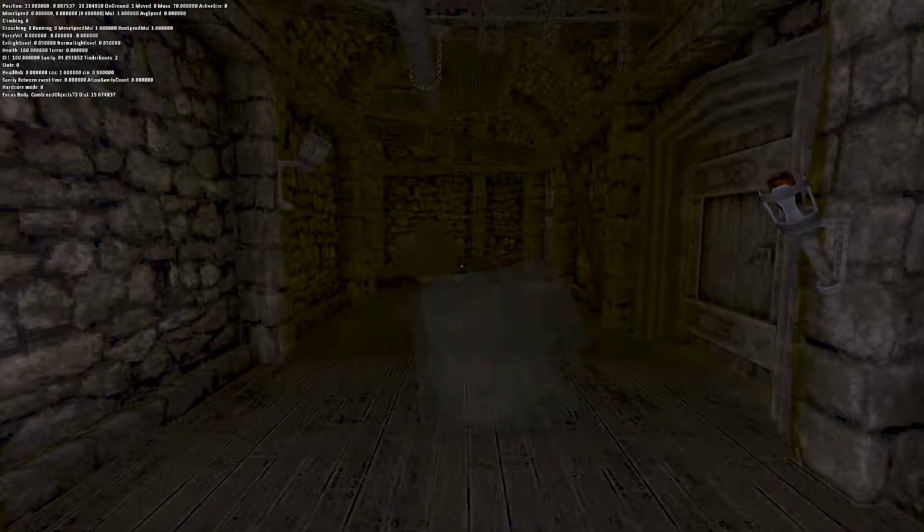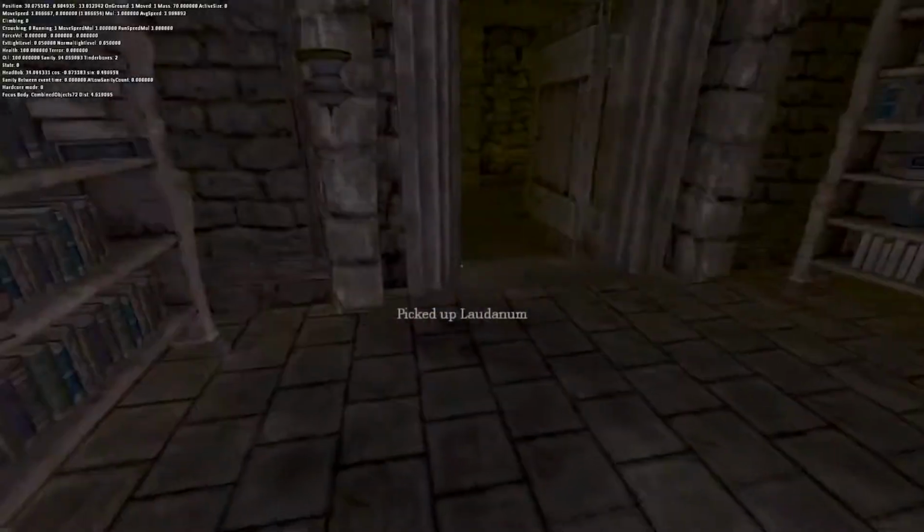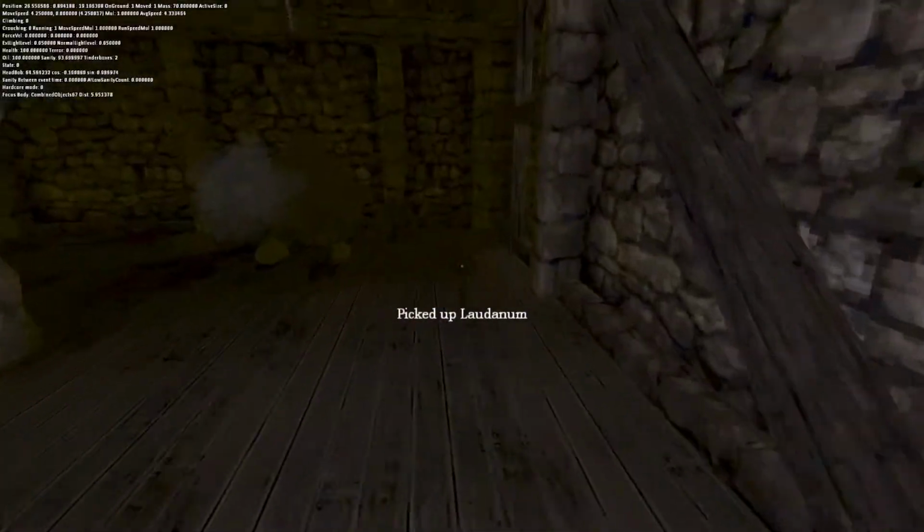Hello, this is my tutorial on Nave 2. If you want another health potion, there's one in this room, otherwise you can ignore this room.